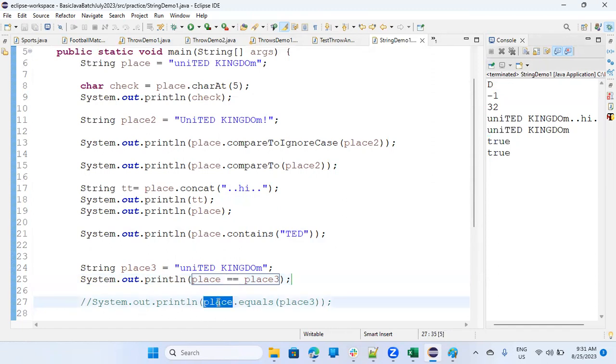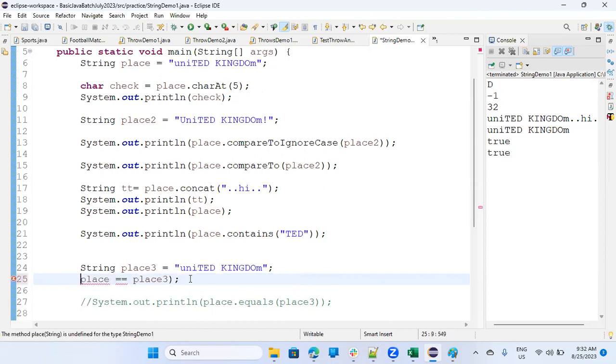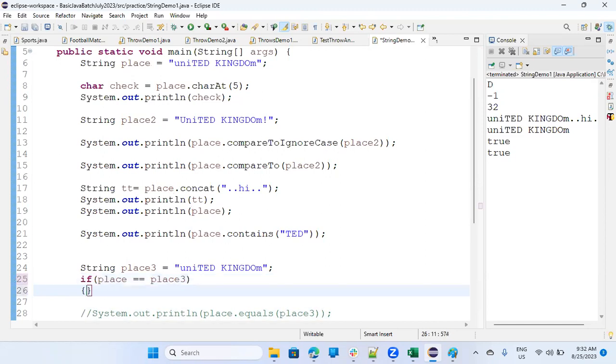Whenever you want to check the string, do it with... just a minute. Okay, let's put if else actually, so that things will be clear. So I'm checking if place is equals to place 3 in the bracket.